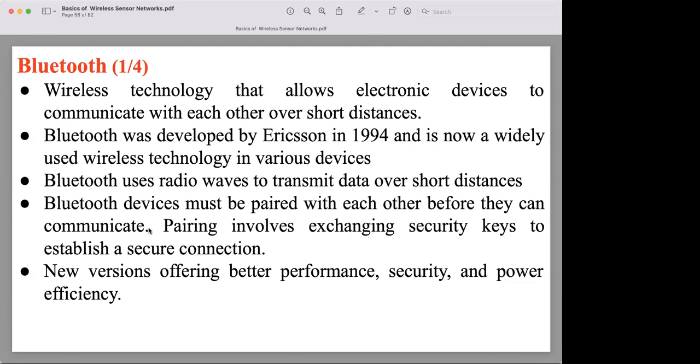That is a very big thing. We can say good or bad, because the positive point is that when you pair, you can share security and other things, so you can maintain security. But the challenge is that pairing is required. That is time consuming, and you are not able to connect a large number of devices, because one-to-one pairing is used. So some constraint is there. You can connect only up to 8 devices, and if you want to communicate with more than that, then you will definitely break some communication links of the others. So this is the cause of that.